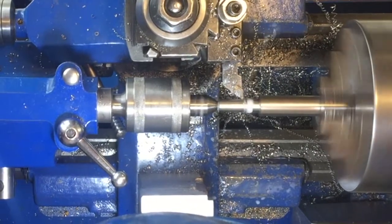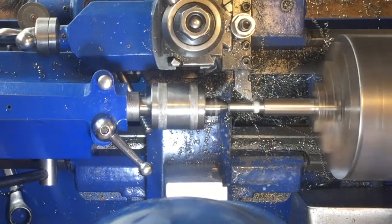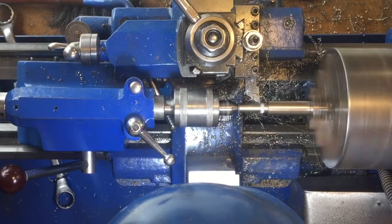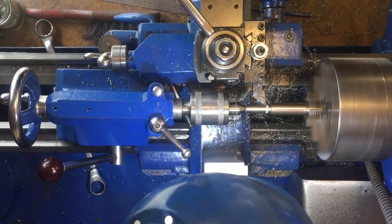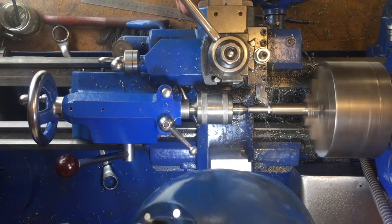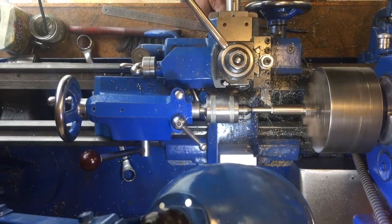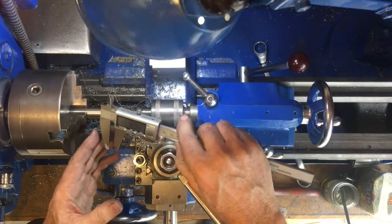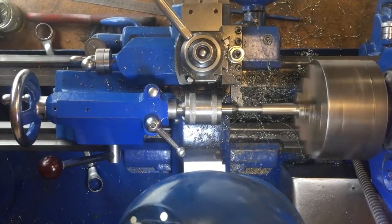Although I'm making an 8mm thread here, I measured a standard bolt and found that actually it was about 7.8mm in diameter, not 8mm, and that allows quite a lot of clearance inside the thread. And we should do the same thing when we're preparing our shaft ready for turning a thread. So I'm turning it down now to 7.8. Checking with the calipers, we see the diameter is 8.35 and we want it down to 7.8.